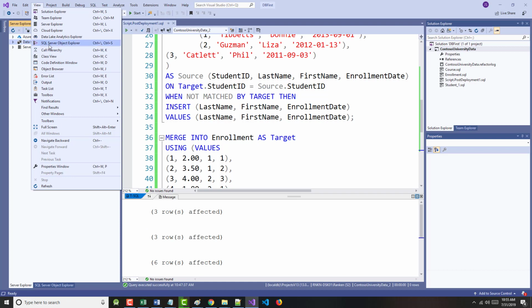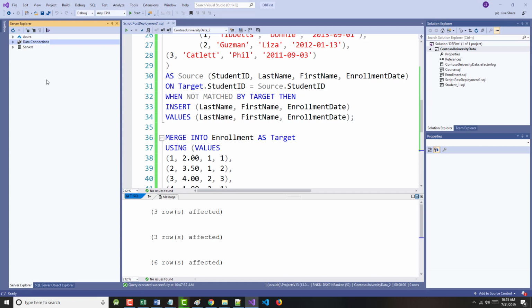So SQL Server Object Explorer, there it is. All right, I want to find the one that I was using for this, which I think is this one.